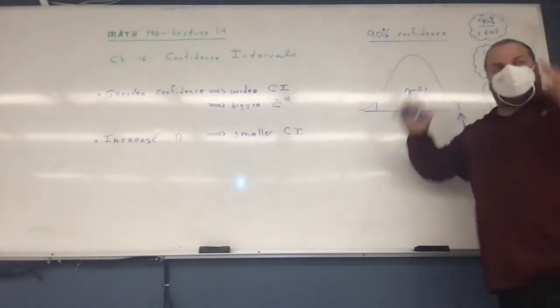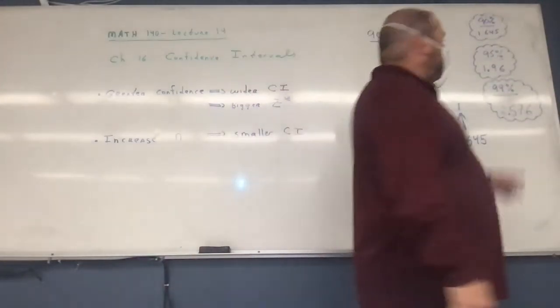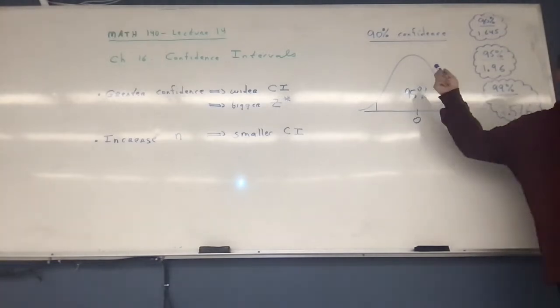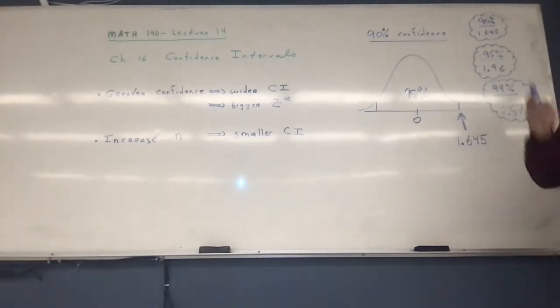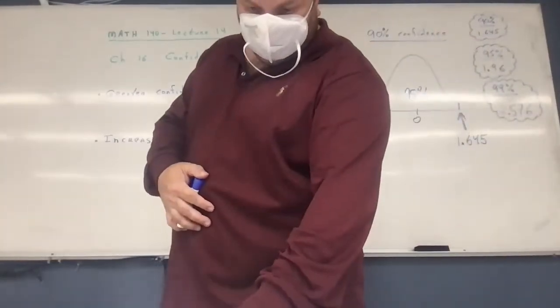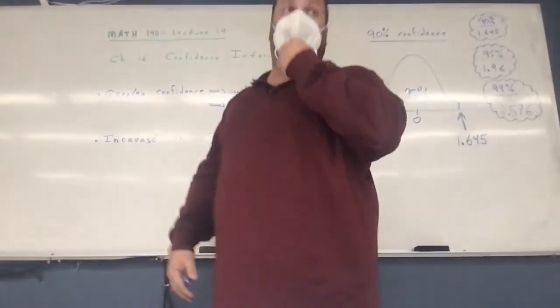So any other value I give you that's not one of these 3, you have 2 choices, your calculator or a table. But if you have a calculator, you got to be very careful. You got to make sure your calculator can do center. Because if it can only do left, you got to do a little math to get the right answer. Does that make sense? Okay, so this gives you Z star and allows you to actually compute a confidence interval.